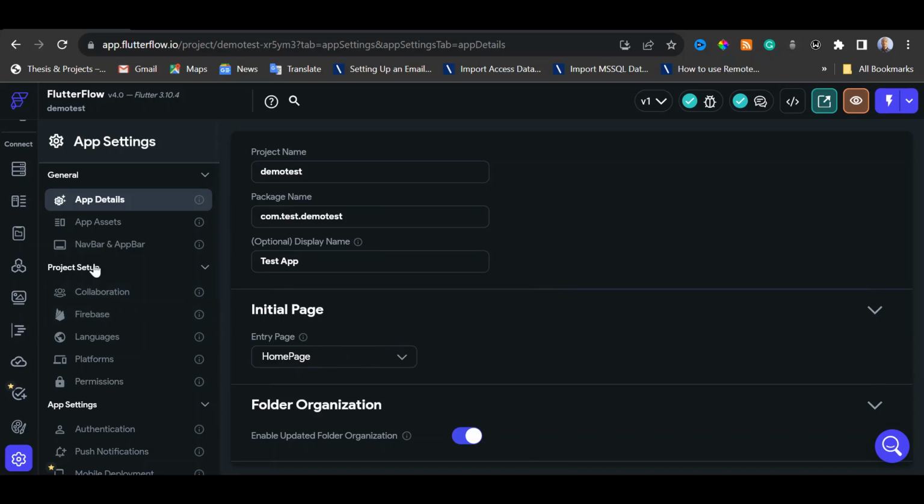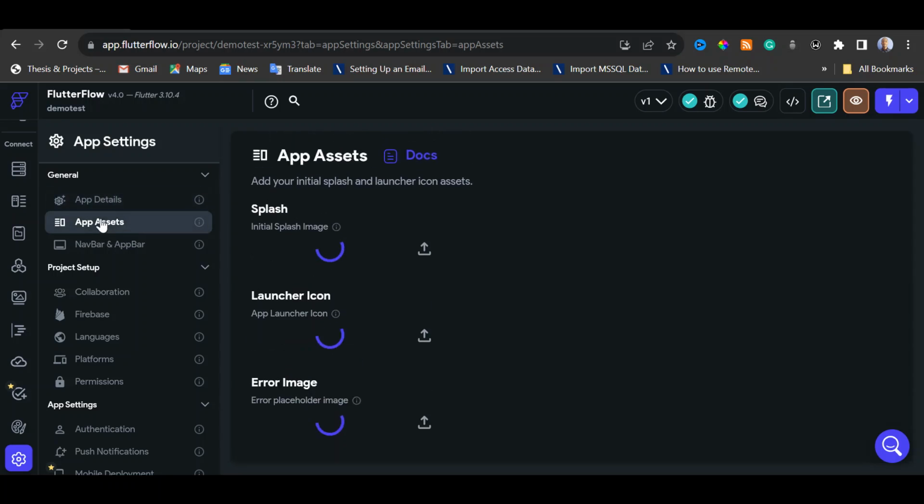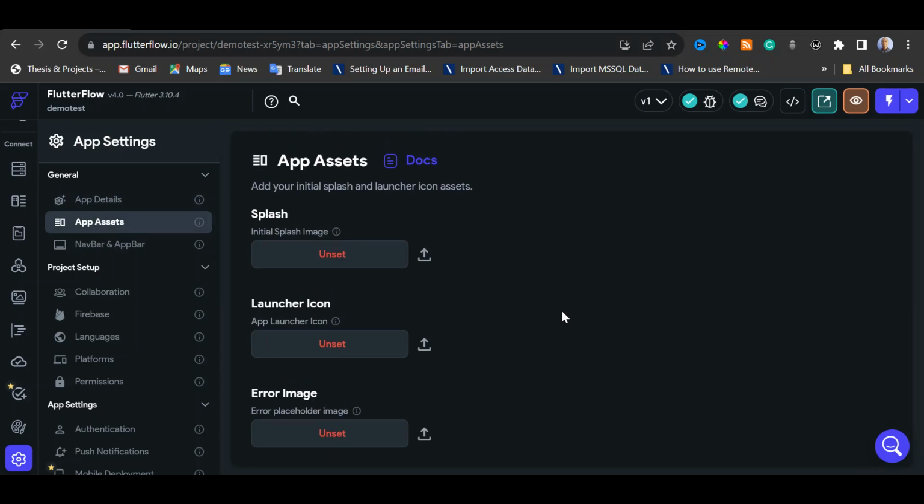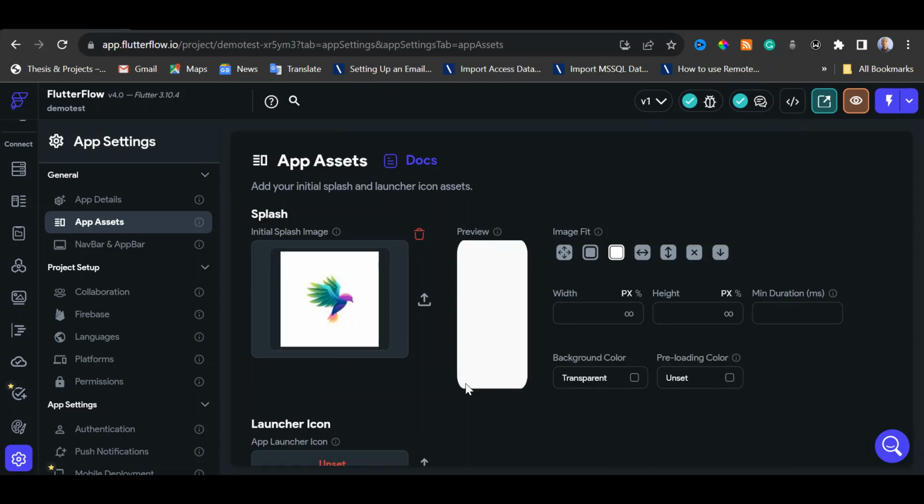Here I'm going to click on assets. On the assets, we are going to add our splash screen. I have uploaded the image that I'm going to use for the splash screen. Now this is a preview of how it's going to look. I'm going to use 200 by 200 pixels.